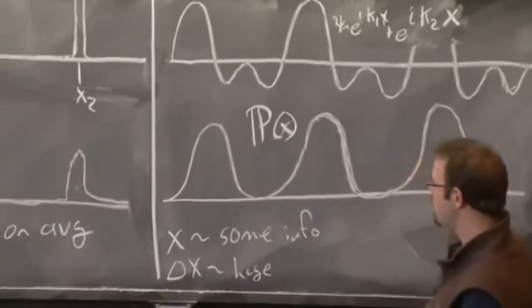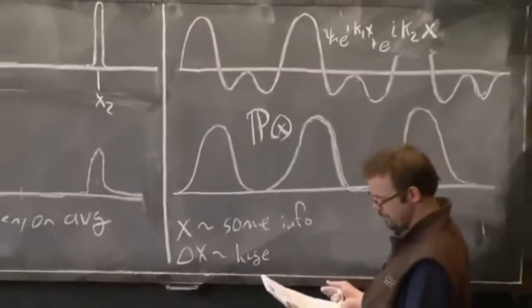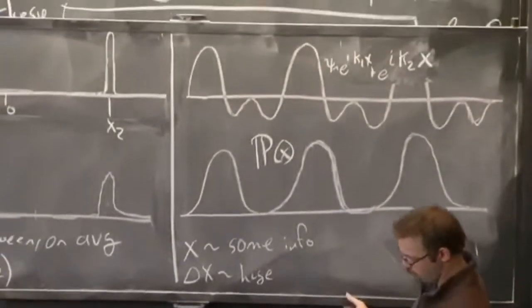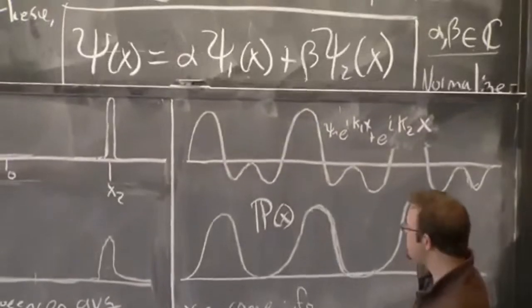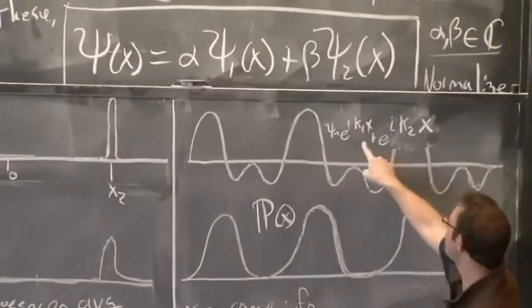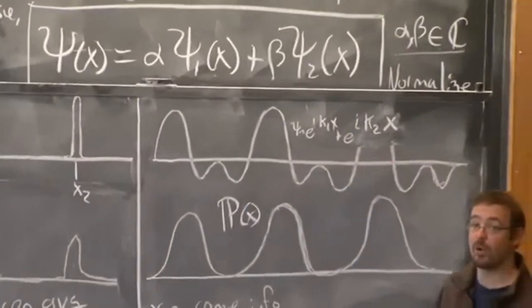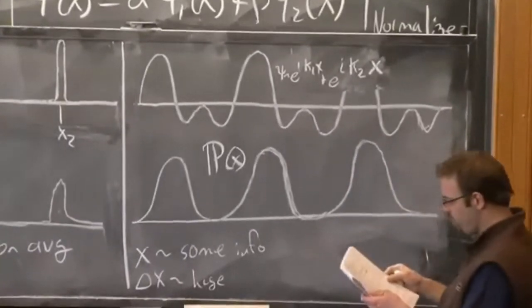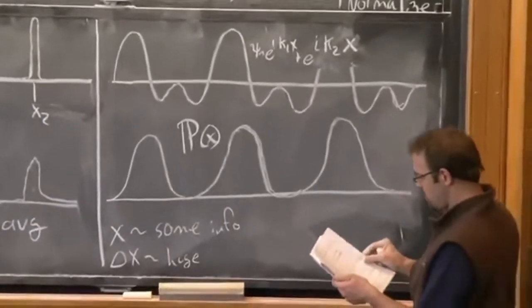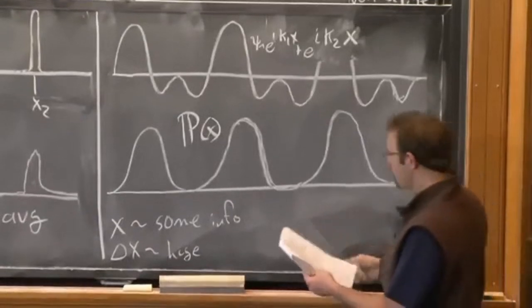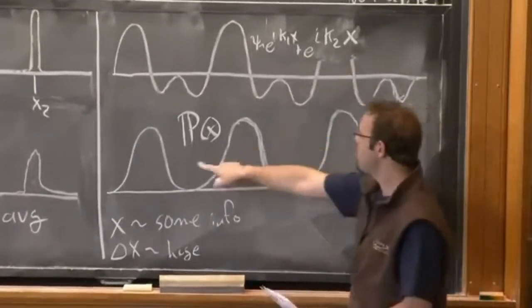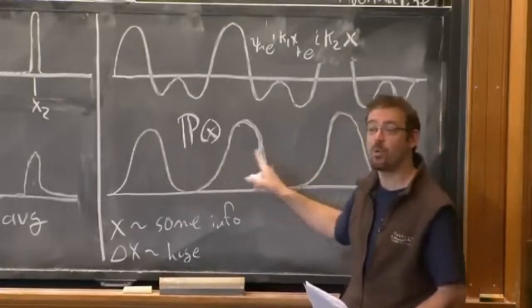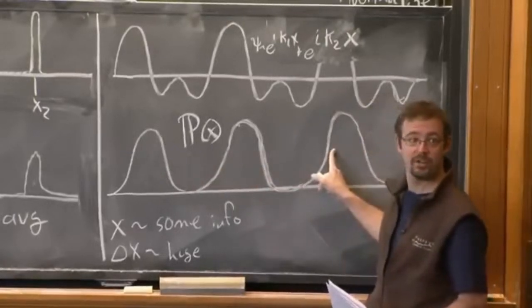So again, here, so our uncertainty is large. Let's look at this second example in a little more detail. By superposing two states with wavelengths lambda1 and lambda2, or k1 and k2, we get something that's still not well localized. We don't know where the particle is going to be, but it's better localized than it was before, right?